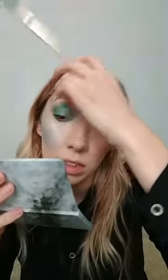Alrighty. Let me just try to work this one out. I don't love it. I don't like it at all. I thought I grabbed another one. All right, I'm just going to use this brush to get some of the clumps out. Because I just don't love this. All right, so I'm probably going to put falsies on once I'm done with this video, because I don't like this mascara. It's so clumpy. I don't know why. So I don't recommend this mascara. And yeah, it's the only one I have.